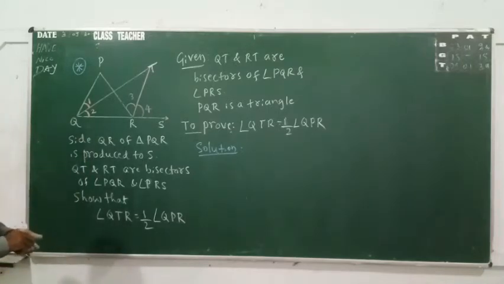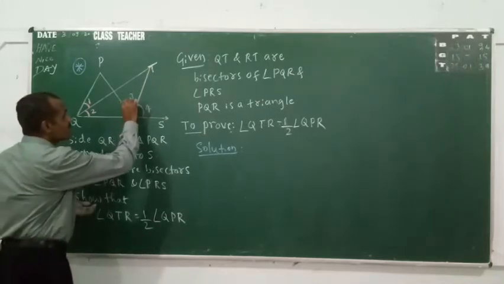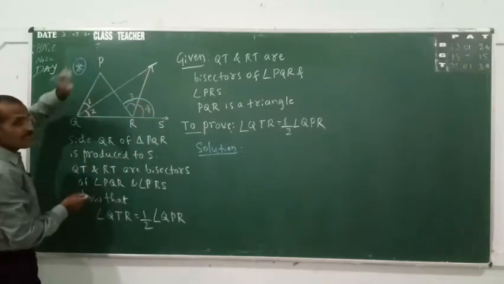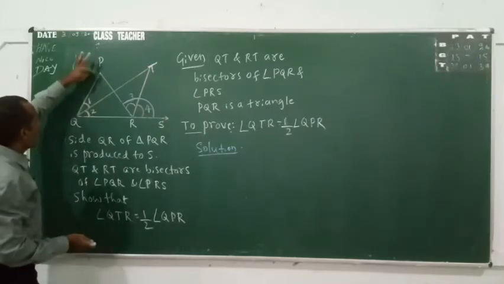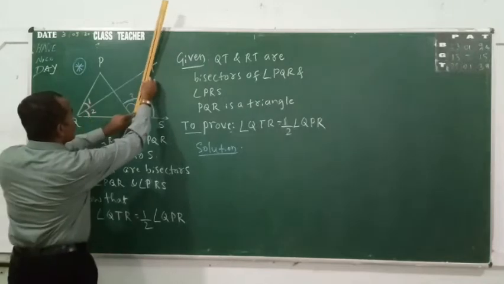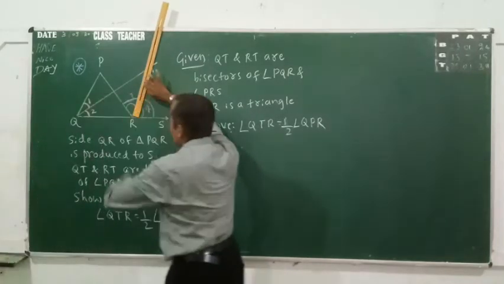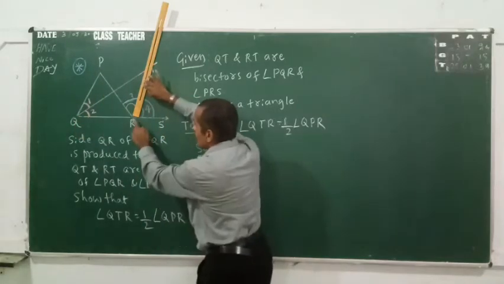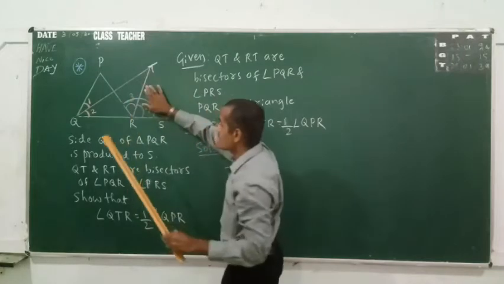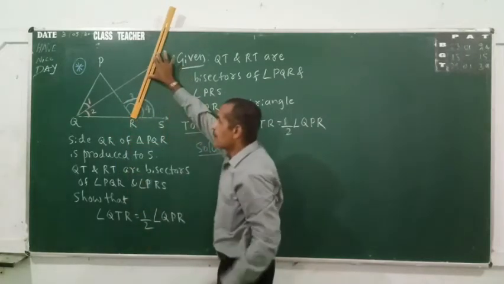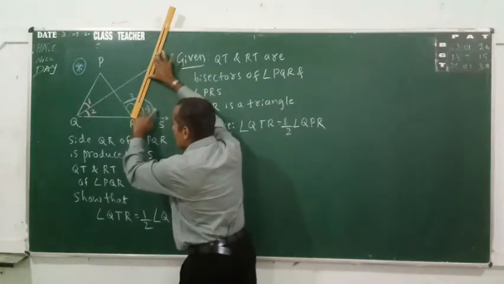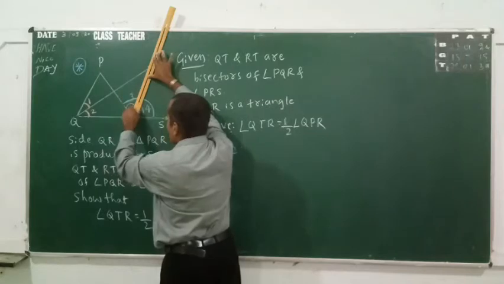How to start? See here, students. I will take this full angle, here to here. Listen very carefully. Consider the triangle PQR. For the time being we forget about this line. PQR is a triangle, and one of the sides is produced. So can you say this is the exterior angle to the triangle PQR? I have closed this, it will be confusing for you. See properly. PQR is a triangle. QR side is produced. That means this is the exterior angle to triangle PQR. Right? Okay, I will write it.